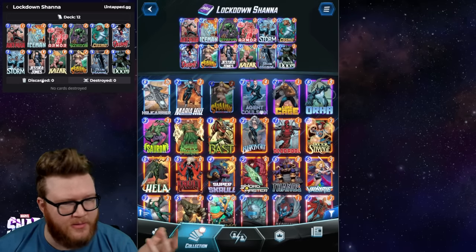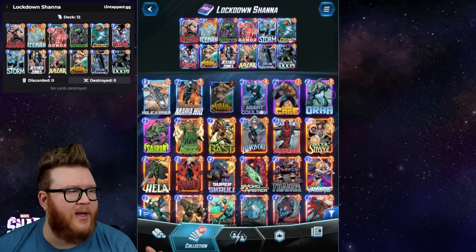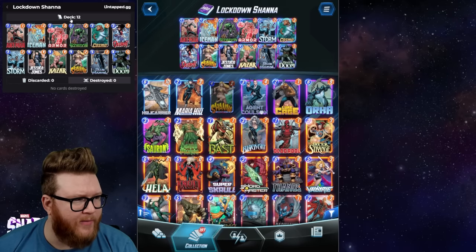If you click these, there's none now because I'm not in a game, but it'll show you that Sakaar hits early and you missed what got discarded. This will track it for you. So this can be a really handy little tool if you're playing on PC.